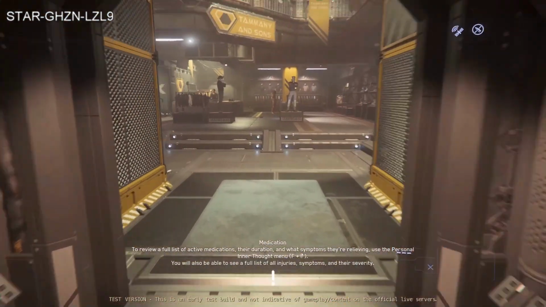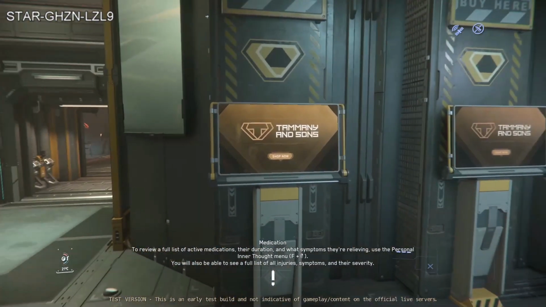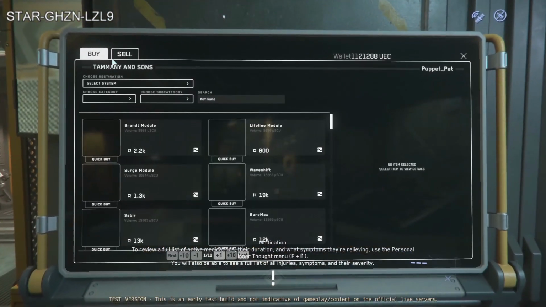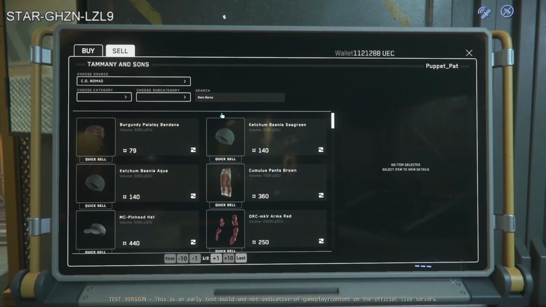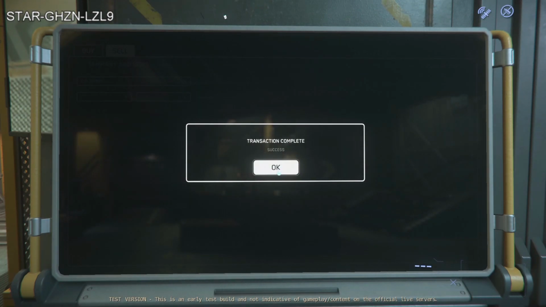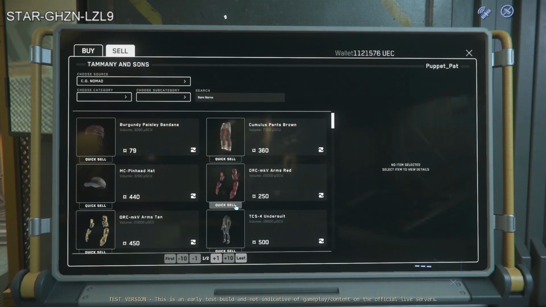And here, gonna go over to this kiosk. And how does sell work here? There we go. We're gonna choose the Nomad again. And then we have all the things that we got from the Nomad. Now, I'm not gonna go through all this and sell them one by one, but you could go like this beanie here. It was 140. You can click sell. Made it 140. Another 140. These arms 250. You could just do that and go through all the stuff.